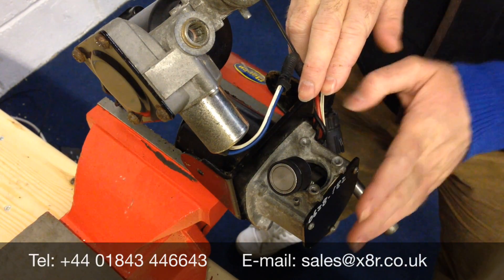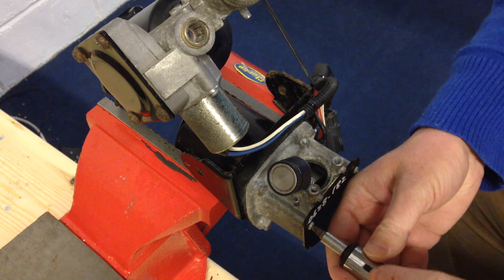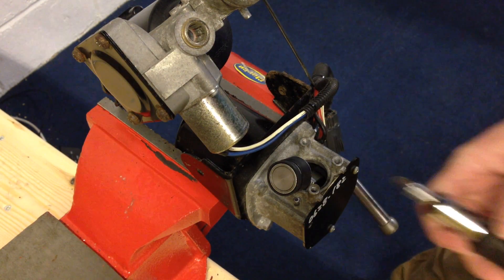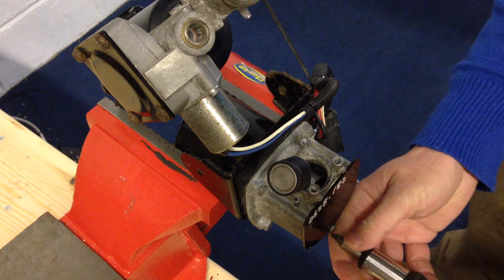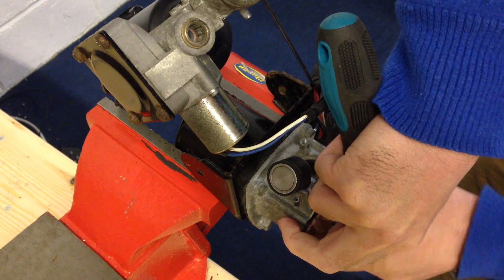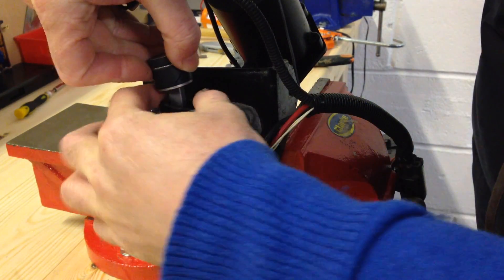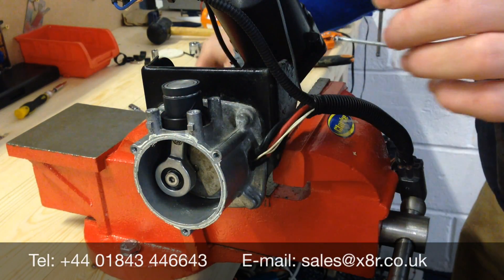To remove this we need to first remove the front panel, which just requires a cross-head screwdriver. It's good to remember the order of these. Take the face plate off. We can now remove the piston. First, install our tool just over the piston and push the piston down — it sits nicely into the tool. This stops the piston moving up and down.